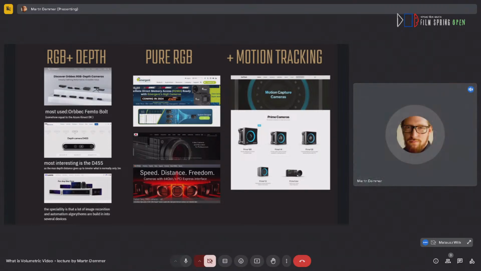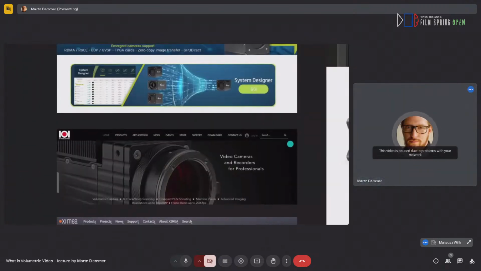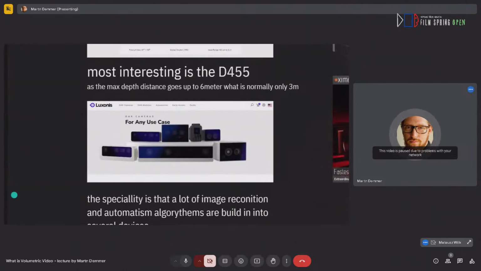So the newer player on the market is Luxonis. Let's zoom in because here it is a little bit tiny. So it's this Luxonis, and they are going strongly in AI capability of segmentation and depth segmentation of faces, and so on and so on.